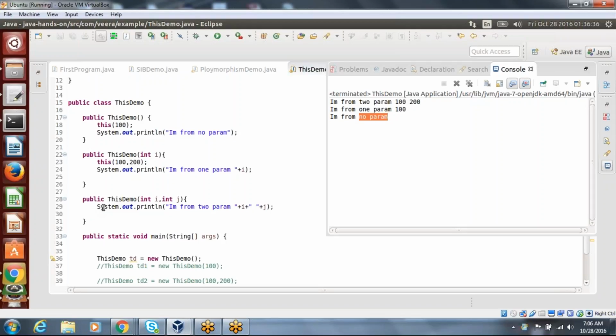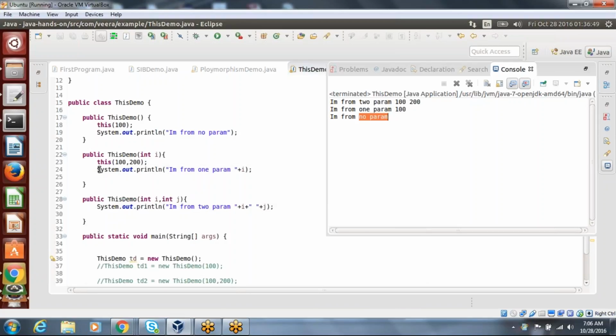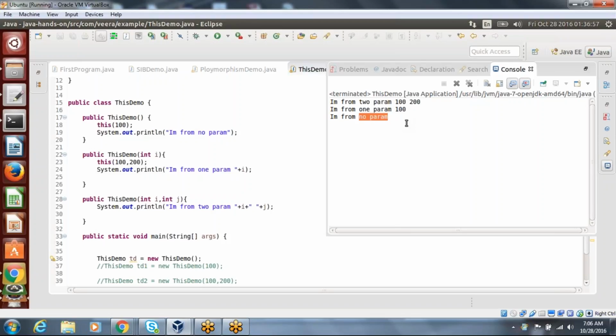It completes the System.out.println from two parameters and prints the value. Then the cursor goes back to where I called from. Then the one parameter print is executed, then it goes back again. Then this is the one parameter constructor, and this is the no parameter constructor.